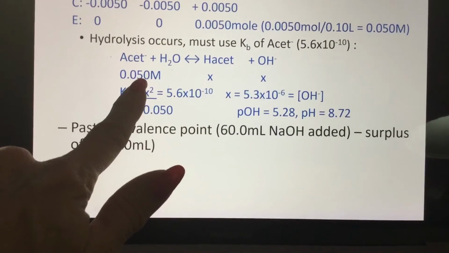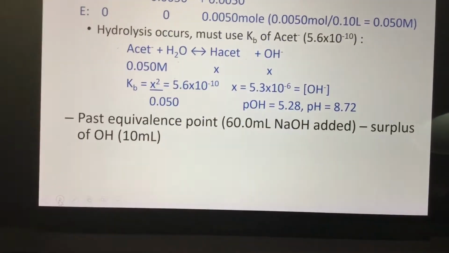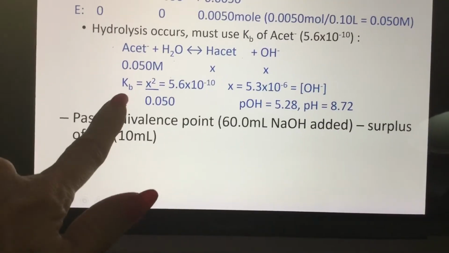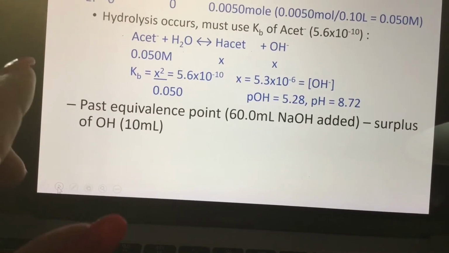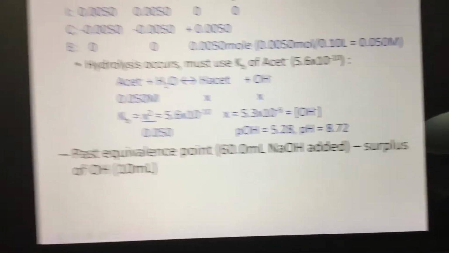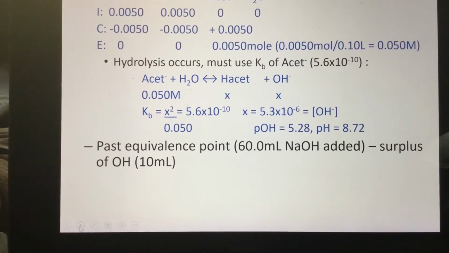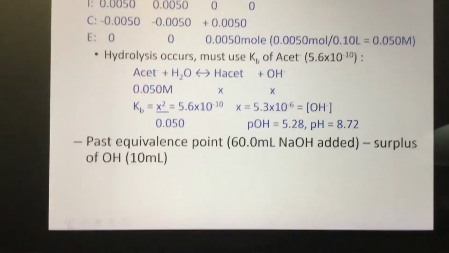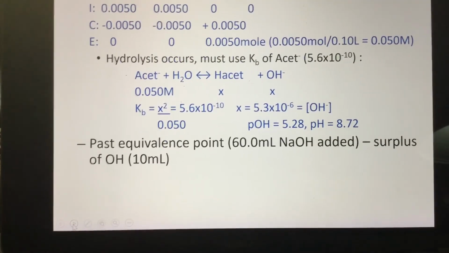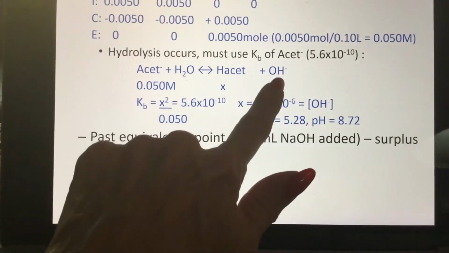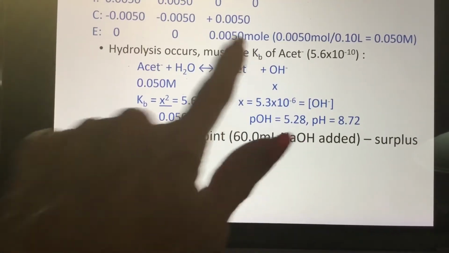So here's our concentration of acetic acid, and then we have our X and X. So plugging it in with the Kb, not the Ka, the Kb. And again, as I said the other day, that was the common mistake people made on the quiz: when hydrolysis was occurring, they forgot to convert over and use the appropriate equilibrium constant. So again, because of this hydroxide ion, we have to convert the Ka of acetic acid to Kb.